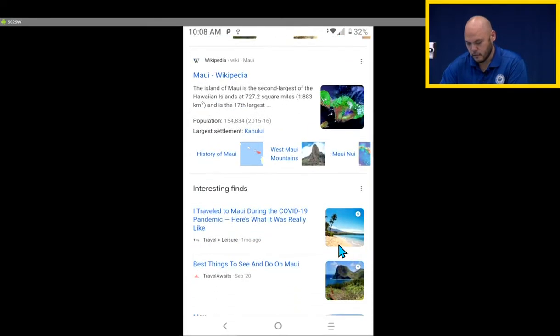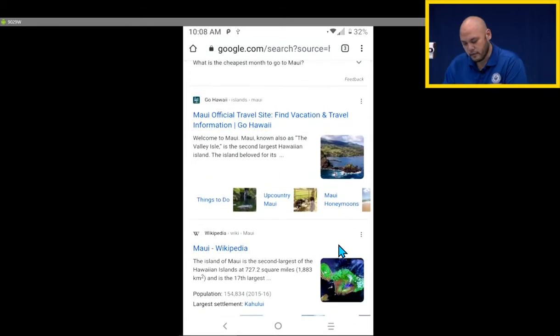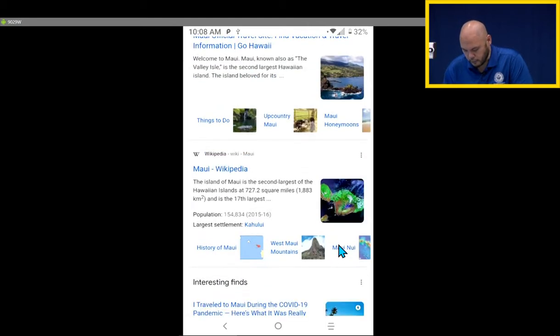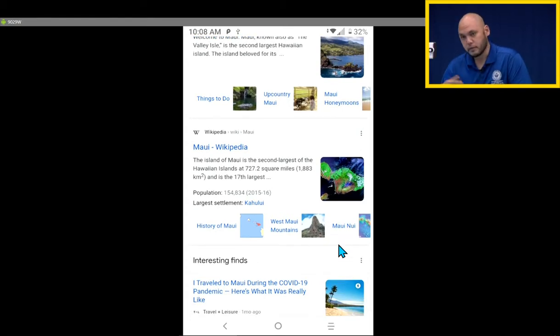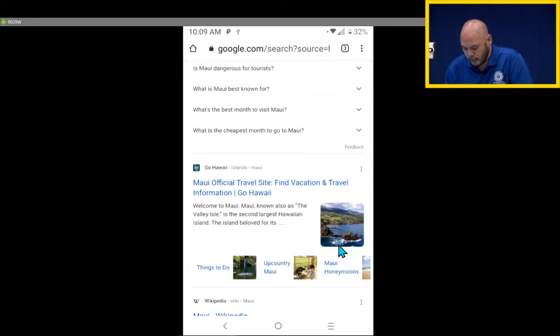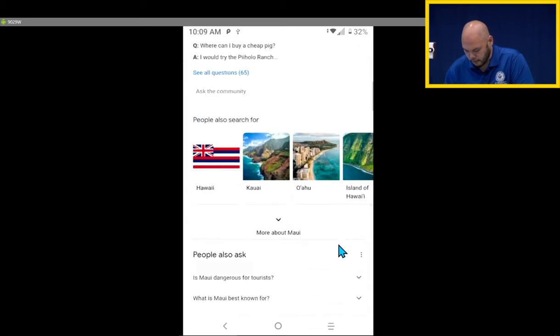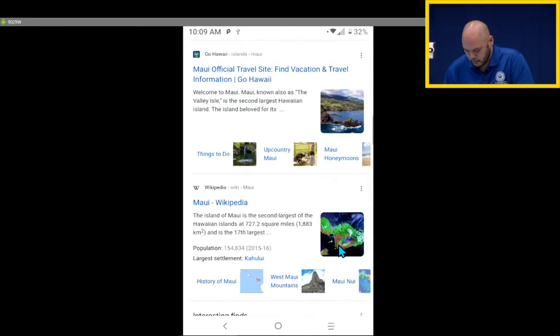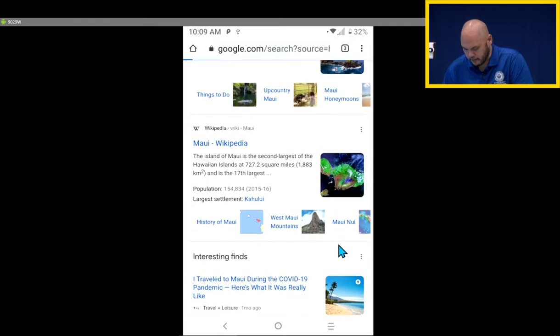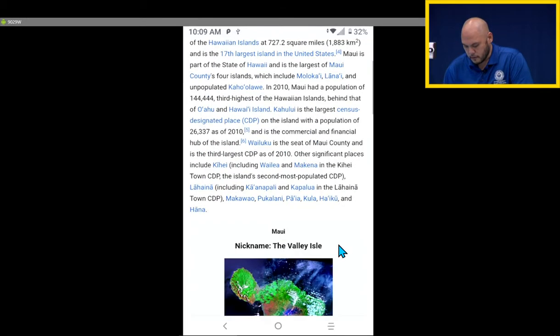Okay. And any of these links are going to be colored blue. Those are the things that you can usually click on that'll go to a specific web page. So for example, there's a Wikipedia page here. It says Maui-Wikipedia. If you click on that blue link, it'll go to the Wikipedia website and a particular article about Maui. Any of these pictures, you can probably click on as well. So here is a picture of Maui right there. If we click on that picture, it also goes to that particular website.